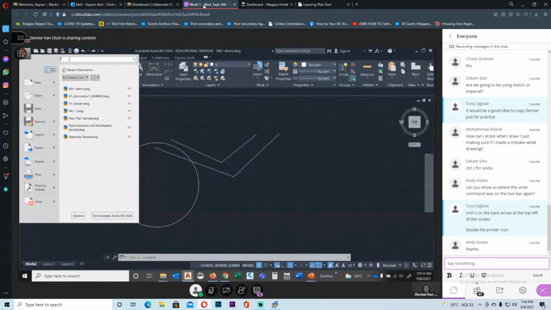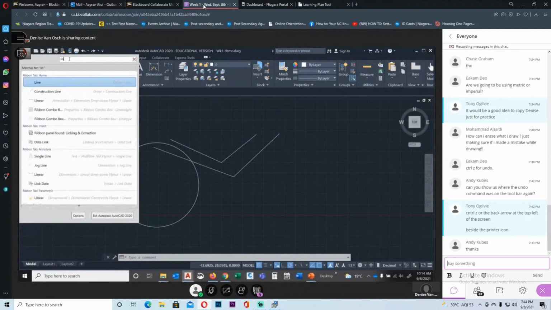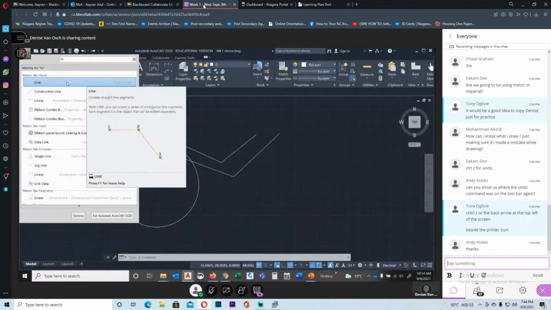If you're not sure where a command is located, you can type in the command at the top, and it will help you. It will show you where that actually is located on the ribbon. So it's telling me that the line command is located on the Home tab, on the Draw panel, and it is the Line command.